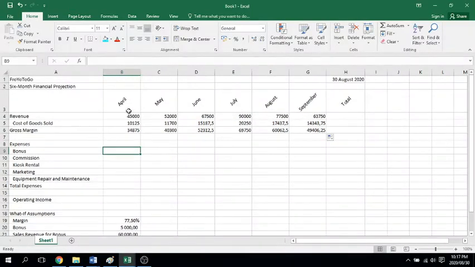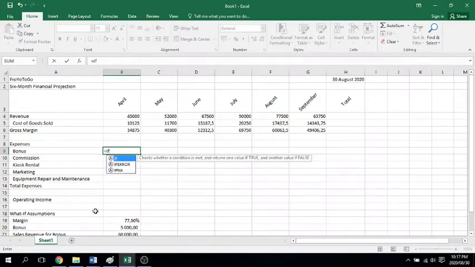But they aren't. It isn't, because 45,000 is less than 60,000. So since it is false, it will display a 0. Okay, so how do you type that out? Okay, you're going to say like this. If, equal sign if.